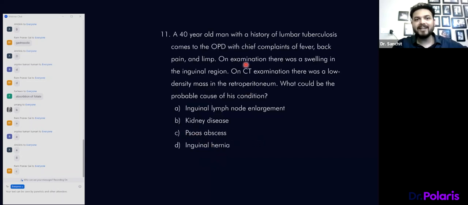Understood? Does anyone have any problems in understanding this question? Very, very simple question. Understand it. See, another point why this is an abscess is fever. Fever will always be with abscesses. See, all things point towards this. Okay, you cannot find a kidney disease with fever, just like that. So that is how you tend to figure out answers. Even if you don't know them, even if you know 2 things in this, you can figure this out as psoas abscess.